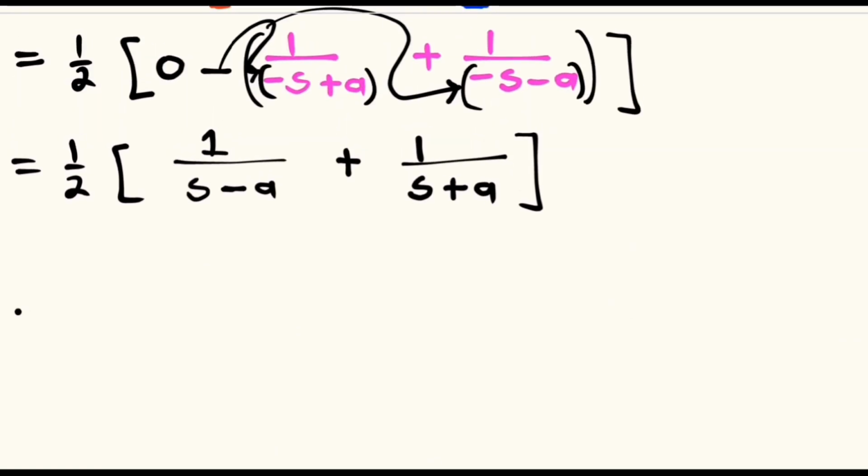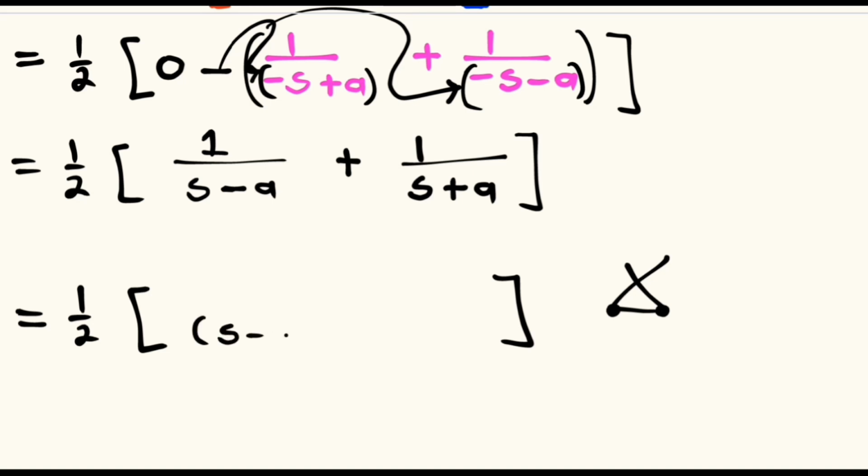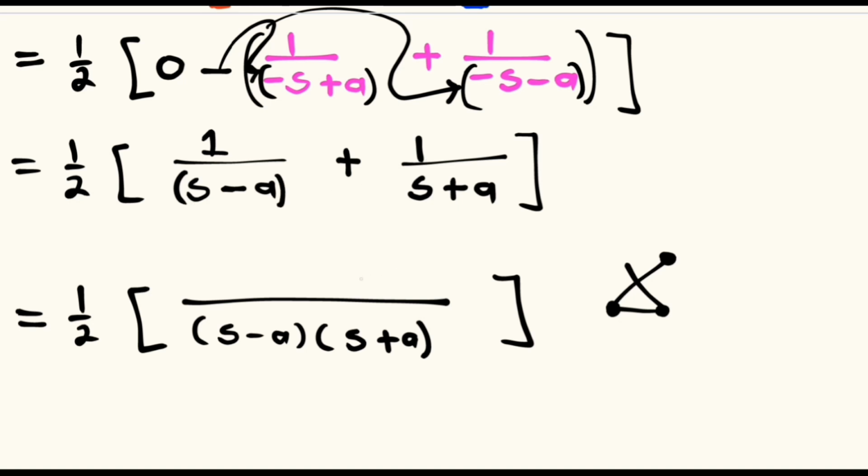And from here let's simplify. We have 1 over 2 into, so we use this little triangle, and we have the denominator multiplied by the denominator, so we have s minus a multiplied by s plus a, and we have that denominator multiplied by that numerator, which is 1, and we keep the sign, so we have 1 multiplied by s minus a, and that denominator multiplied by that numerator will be equal to s plus a multiplied by 1, which is s plus a.